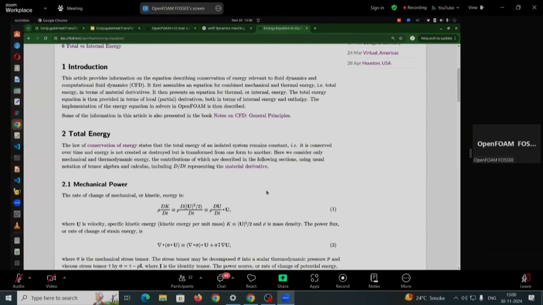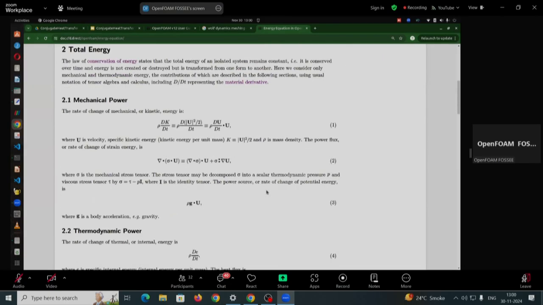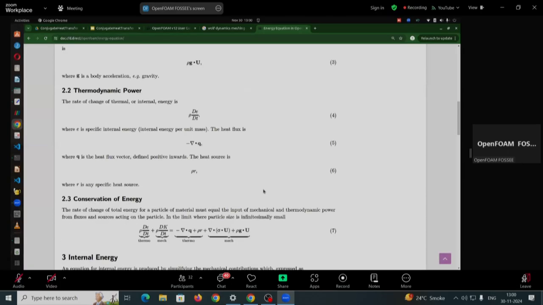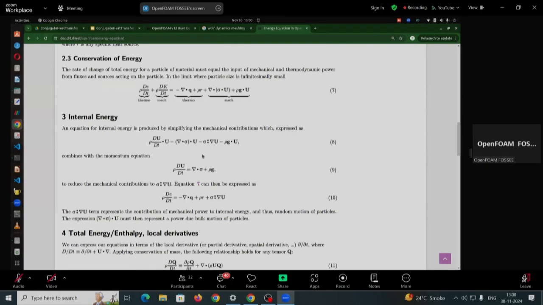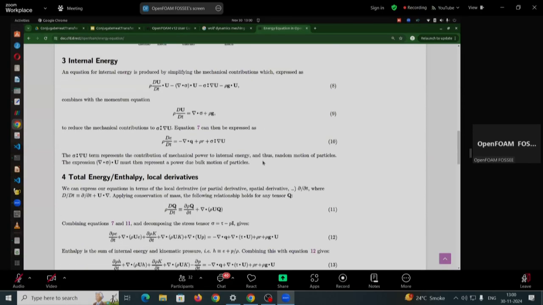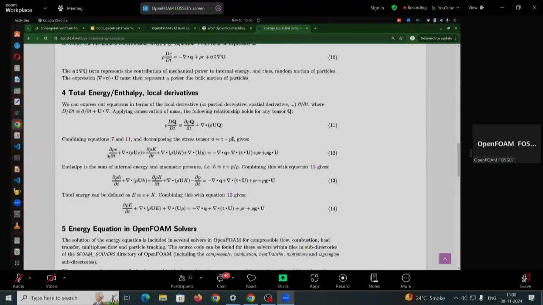Depending upon which solver you are using, you can switch between total energy or internal energy. Here you see whether you're solving for the E equation or the H equation. These are the two equations that I was talking about. You can switch between them and solve.